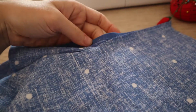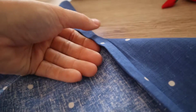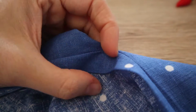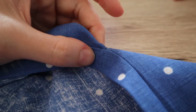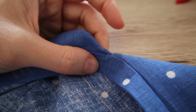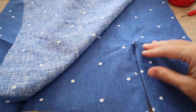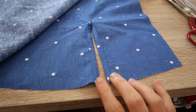Okay, so I just did the first part of the placket and realized I've done it the wrong way around. I should have started from the wrong side, and then this little bit here would be covered by the binding. So I'm going to unpick it just because I'm trying to be really careful with this blouse and do it again. Alrighty, I've got both sleeve plackets done. The second one looks much cleaner and neater than the first, but that's okay.